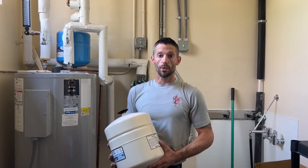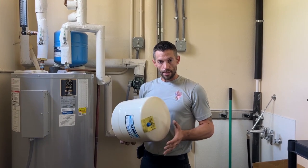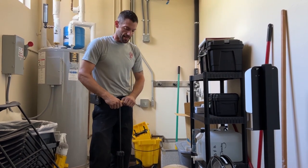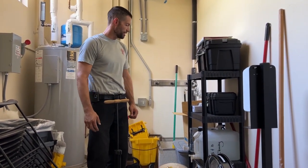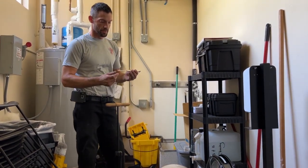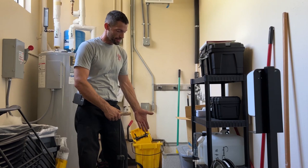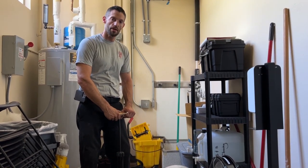We are going to remove the tank behind me, put in the proper amount of air into the new tank, and then reinstall it. What I use to put air into these tanks is just a simple bicycle pump with a tire pressure gauge. In this particular instance we're going to use 70 PSI, so this tire pressure gauge goes up to 70 PSI. This pressure tank comes pre-charged at 40 PSI, so we're going to add 30 pounds of air to it.